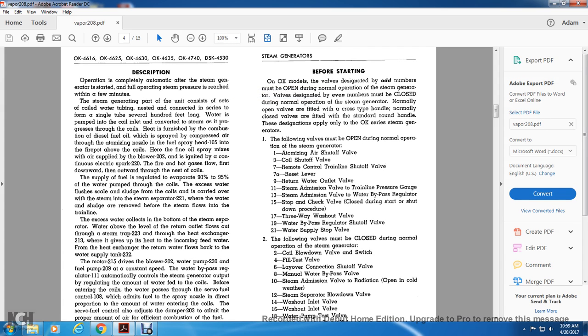Alright, operation is completely automatic, and after the steam generator is started, full operating steam pressure is reached within a few minutes. The steam generator part of the unit consists of a set of coiled water tubing, nested and connected in series to form a single tube several hundred feet long. Water is pumped into the cool inlet and converted to steam, progressing through the coil.